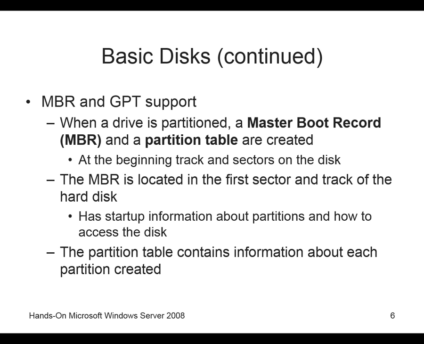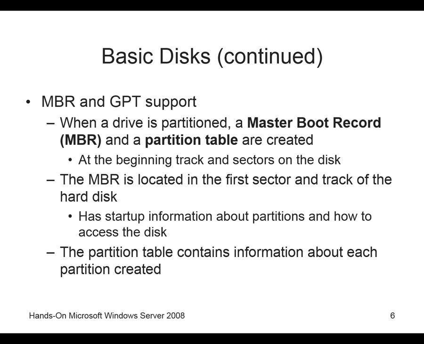All it is, just think of a little Excel table. It says, here are my hard drives. I have partitions C, D, E, F, and G. My active partition on which my operating system may be could be G. So that master boot record will point: if I need to boot, I go to G. It just tells you where that active partition is. That's all the master boot record does. It logically lists out where every drive is.